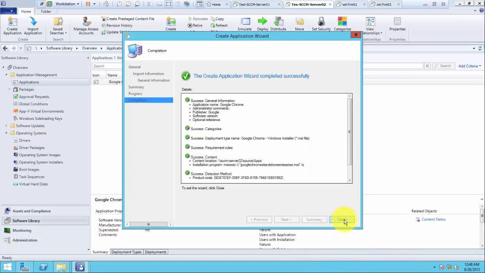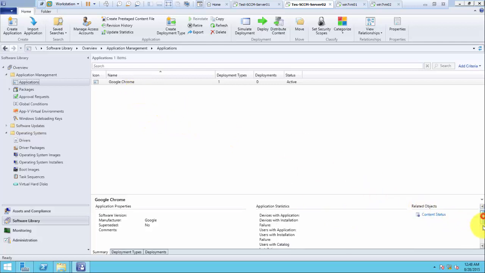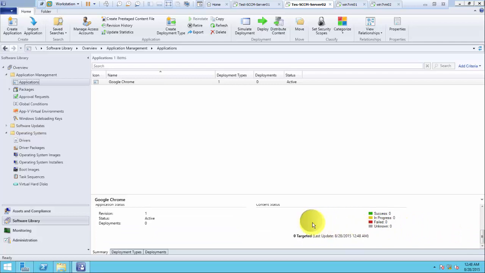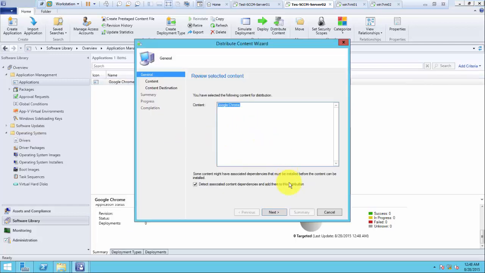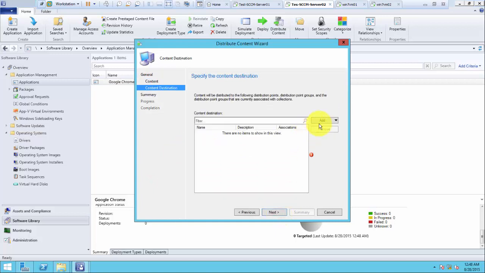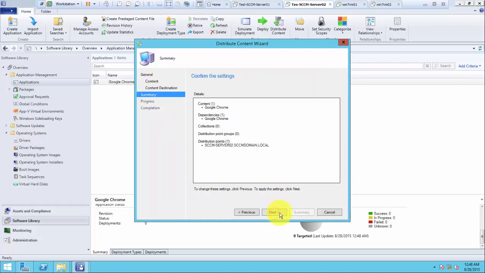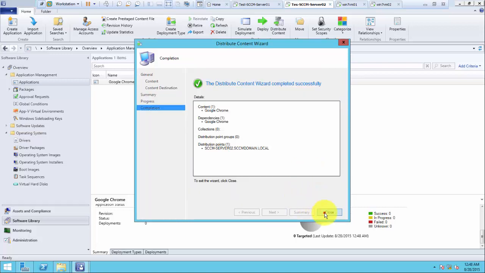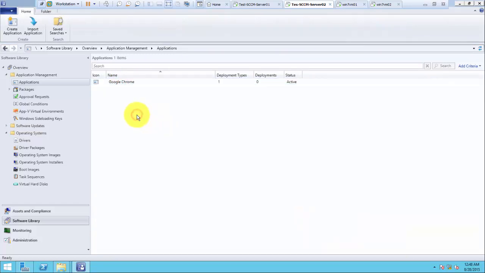Okay, so to close here, we have one application here, and go way down, it's a gray circle, which means it's not being distributed to the distribution point. So I'm just gonna click distribute content, this application, next. You know the drill by now. Okay, it's in the process. It should be yellow. Okay, it's gonna go green.